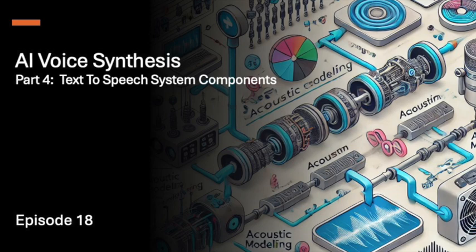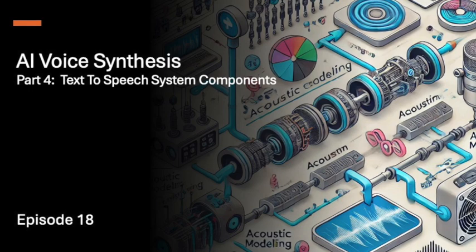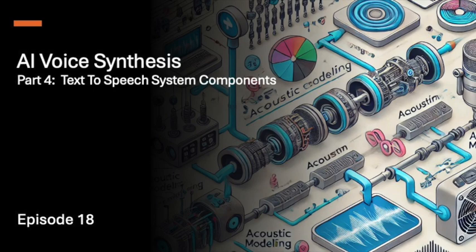So if the spectrogram is the musical score, the vocoder is the orchestra bringing it to life. That's a great analogy. And there are different types of vocoders, each with its unique approach and strengths. In a previous episode, we talked about WaveNet, a groundbreaking development in TTS, using a powerful neural network to model the complexities of human speech. Right. WaveNet. It was a real game changer, generating remarkably realistic and natural-sounding speech.